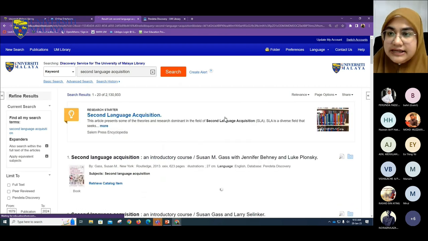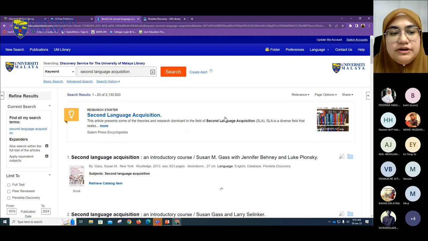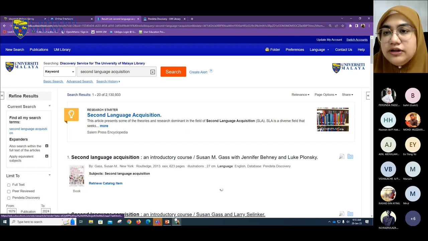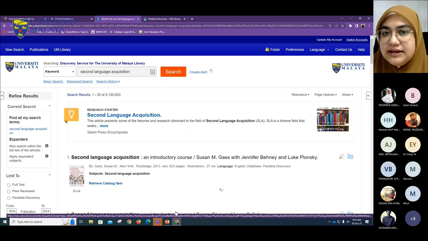Okay, so this is another best practice that I can share with you. Very important to remember, when you type in your search keywords, it doesn't matter if you're using open data, an online database or Google Scholar, you have to understand the point of view of the searching platform. For the searching platform, you have to understand that each word that you type in is of individual equal importance.